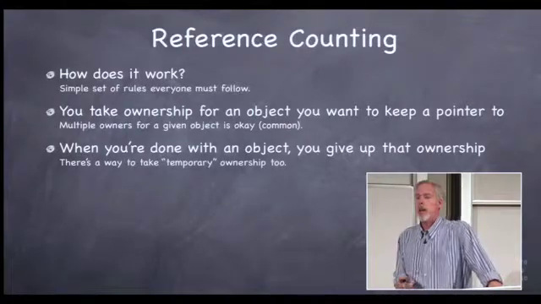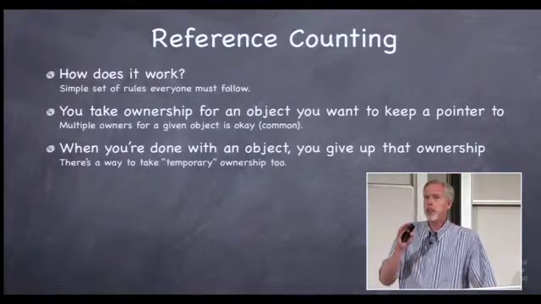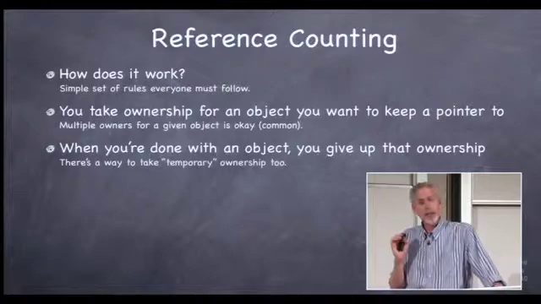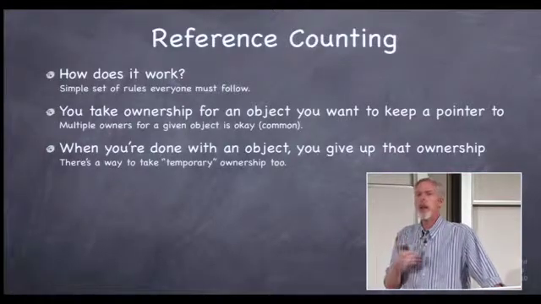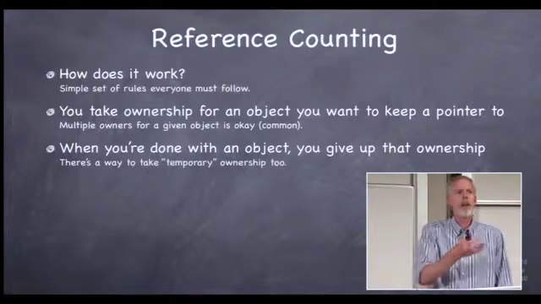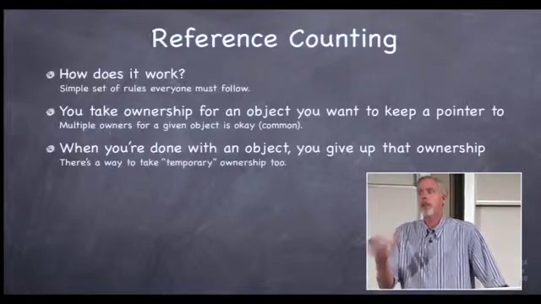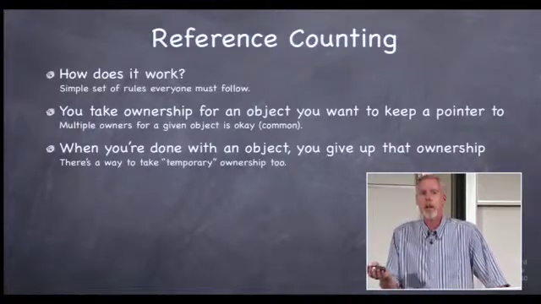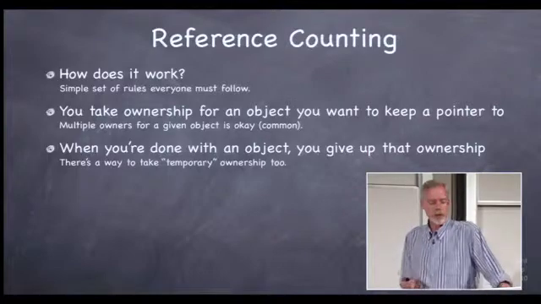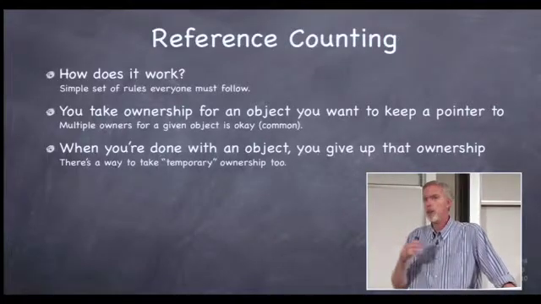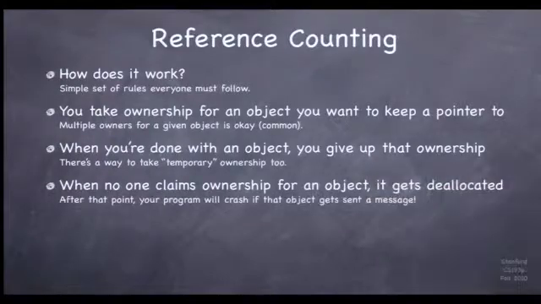Okay? Now, that might seem kind of restrictive, but there's a special magic piece of this, which is that you can actually take temporary ownership of objects. And that's really important for handing objects off to other code, other objects. You need to be able to temporarily own it until they've had a chance to decide whether they want to own it. And if nobody does, then it just goes away. Okay? So that's a key piece of this, temporary ownership. And that's what's happening with all the stuff we're doing, calculator, brain, etc. So we'll talk about how that works.